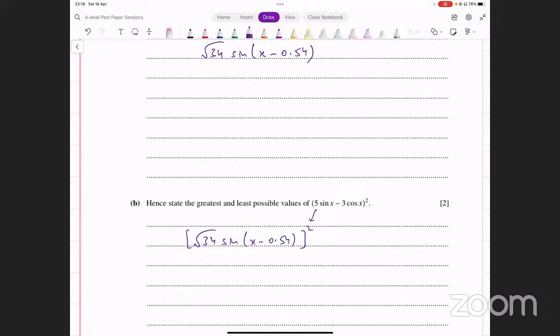तो इसको आपने इस फॉर्म में लिख लिया। देखिए, जब भी आपने ग्रेटेस्ट या लीस्ट वैल्यूज फाइंड करनी होती है या किसी ट्रिग्नोमेट्रिक फंक्शन की रेंज फाइंड करनी होती है, you have to convert it to a form that includes only one type of trigonometric function. यानी यहाँ पे साइन भी आ रहा है, कॉस भी आ रहा है, इसकी डायरेक्ट रेंज नहीं निकाल सकते। There is no method for doing that. तो पहले आपने इसको एक फंक्शन में कन्वर्ट करना है, either साइन या कॉस। वो हमने फर्स्ट पार्ट में कर लिया कि हमने सिर्फ इसको साइन में कन्वर्ट कर लिया, ठीक है?